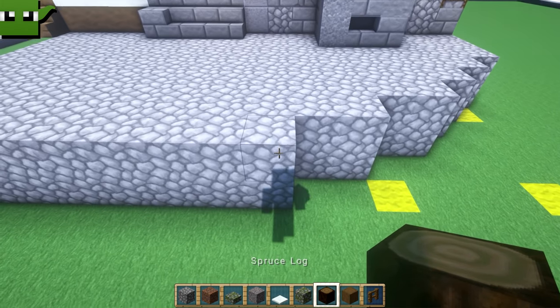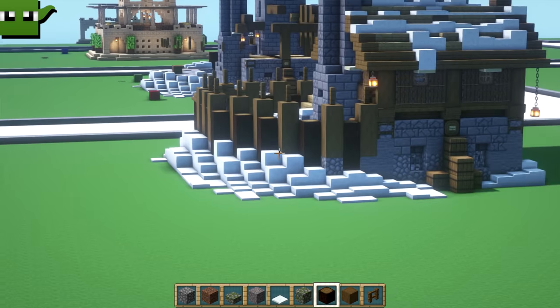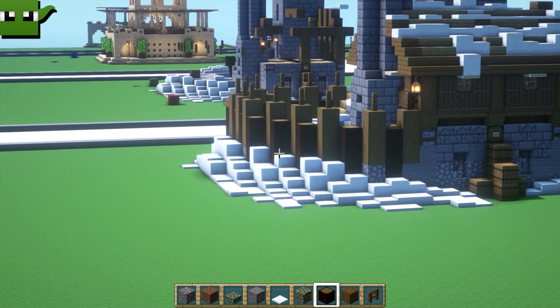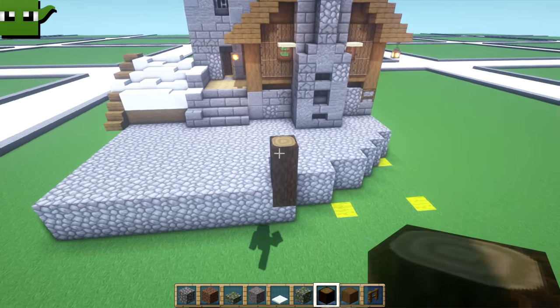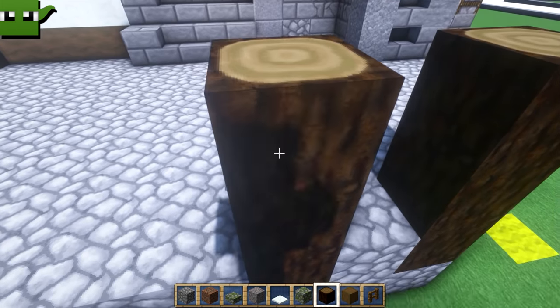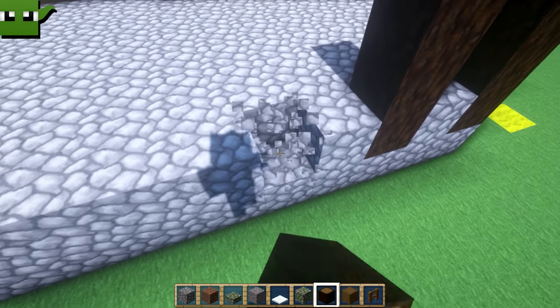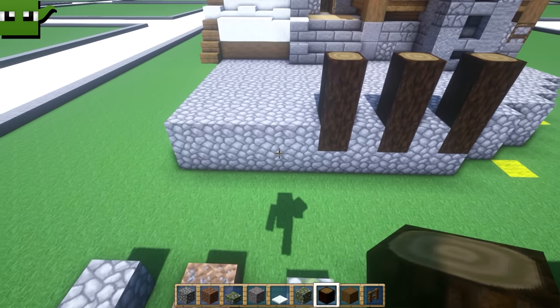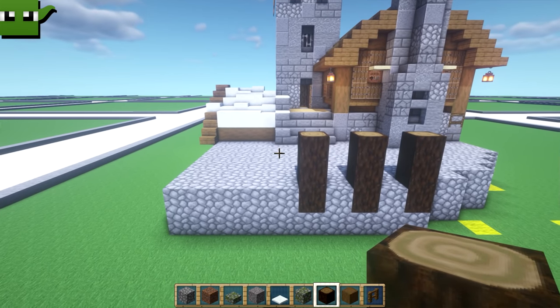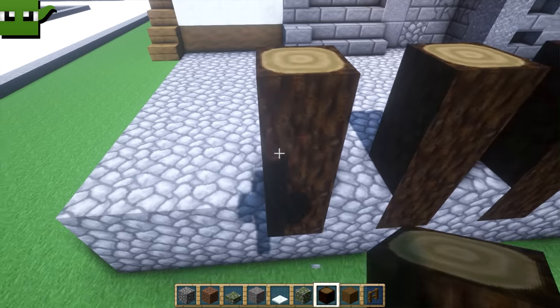Okay, spruce logs, and we're going to make a gap there and go one, two, three. That's what we're aiming for, guys. Aiming for that kind of shape over there. Miss a gap of one, take out that cobblestone, one, two, three. And we keep on going. One, two, three. So we've got three of these upright so far. Let's go for one more. One, two, three.